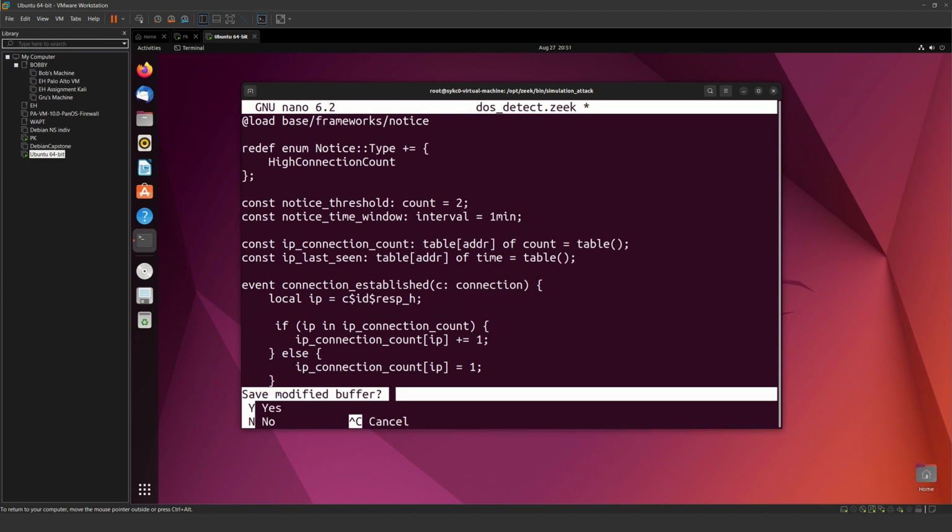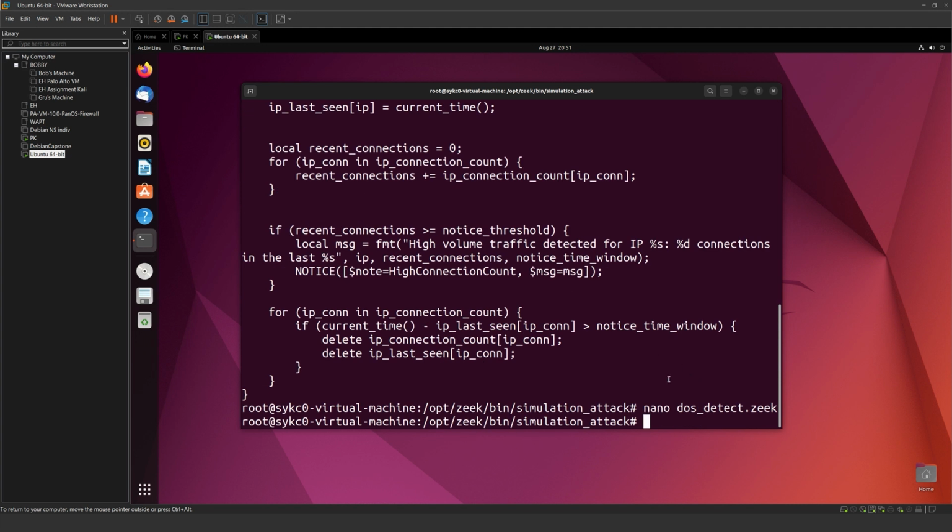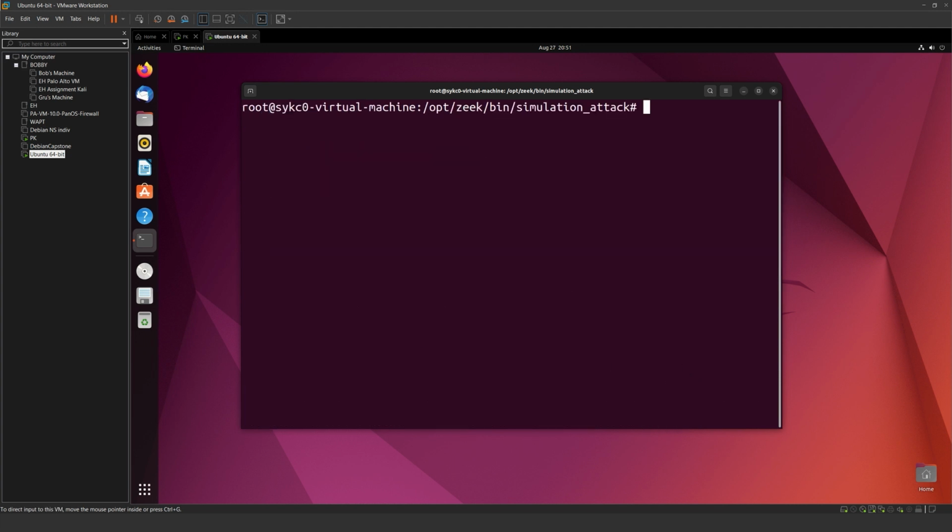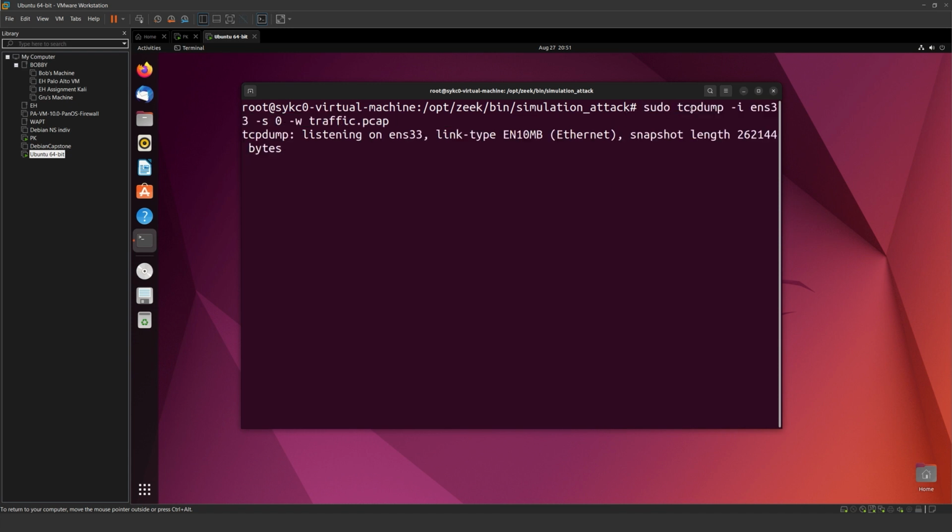All right. Now, what we'll do is start a packet capture so that we can have the PCAP ready. And during this packet capture, we'll simulate a denial of service attack. So over here, I can run this. It uses tcpdump to listen on the interface ens33, and the -s option with 0 means that tcpdump will keep listening on this interface until it is told to stop. And then -w just indicates the output file the captured network packets will be placed in. So it will all be placed inside the traffic.pcap file.